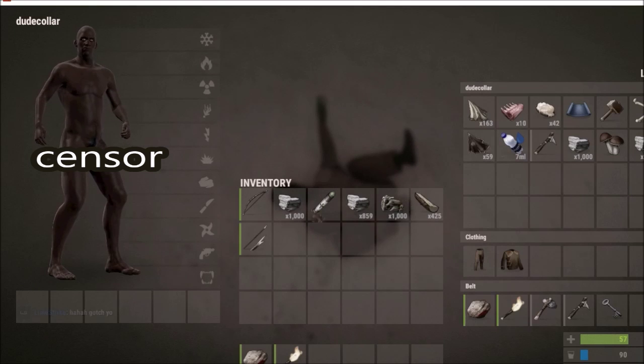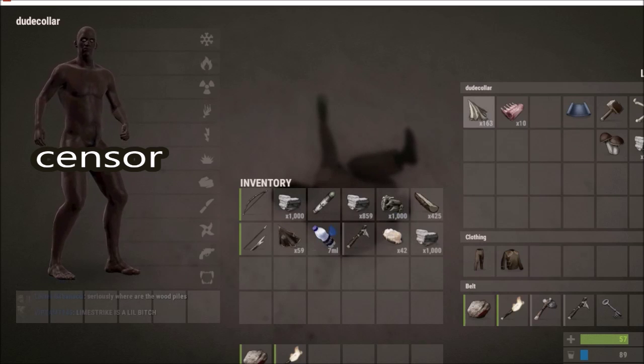That's my spear, I think. Do I have any arrows left? I might have to spear him. Or club him. I could club him. Whoa, I have 42 animal fat. That's a lot. I have some ribs.